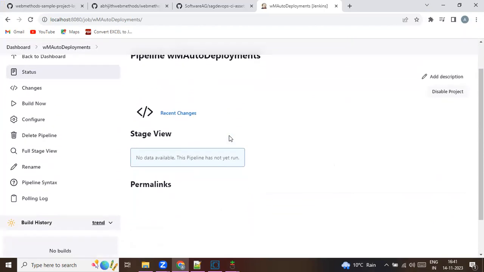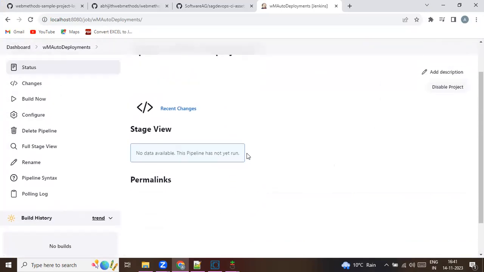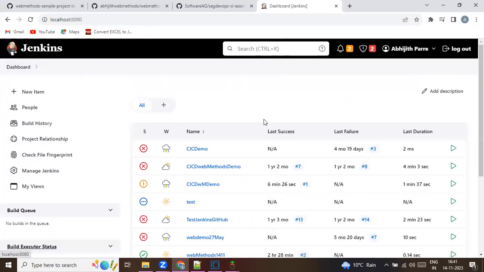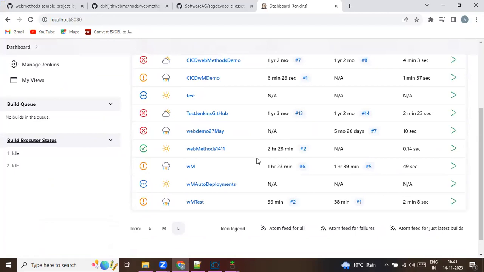Nothing happened yet, but let's give it some more time and see what happens. Sorry, the pipeline has not run yet. The project is created, right? Let's give it some more time.